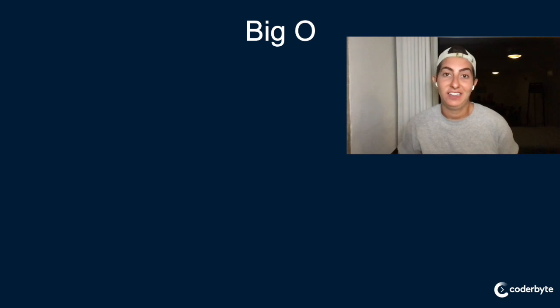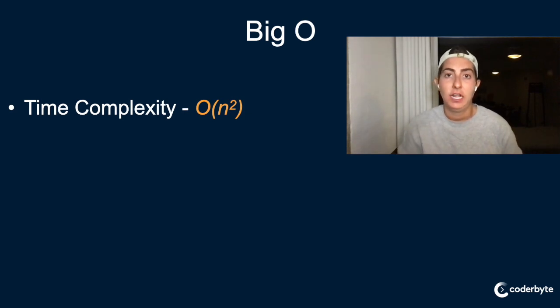And of course, I can't let you go without talking a little bit about the big O of this algorithm. So what is the time complexity and space complexity of this algorithm? So our time complexity here is a big O of n squared, right? Where n is the amount of nodes in the network. Because for every single node, we also need to loop for every single connection, right? And it could potentially be connected to every other node. And so the way this algorithm grows is exponential.